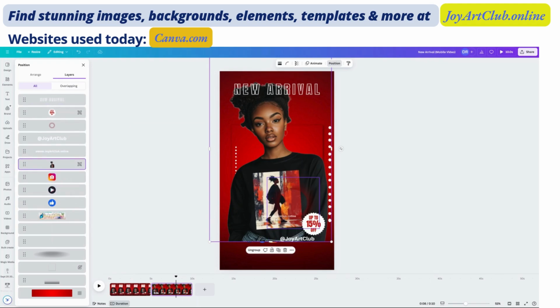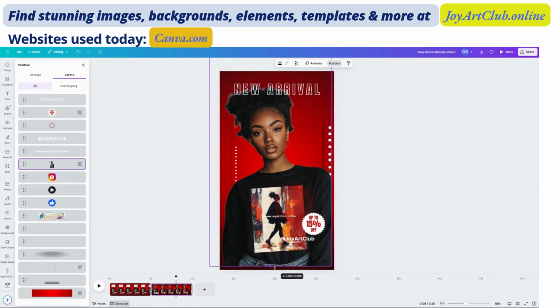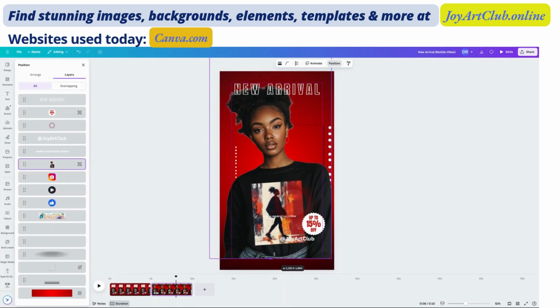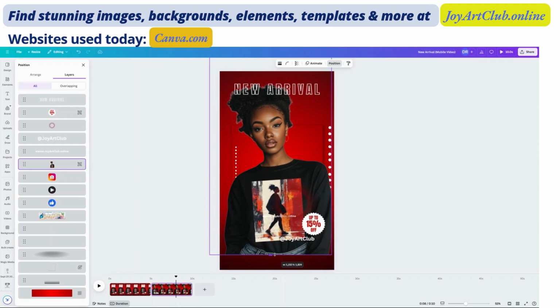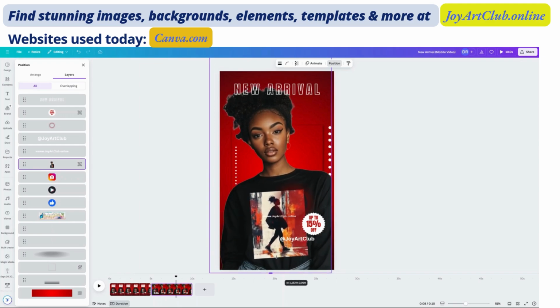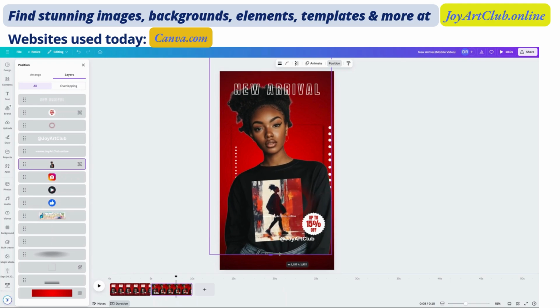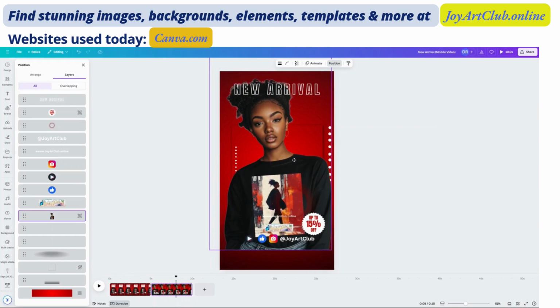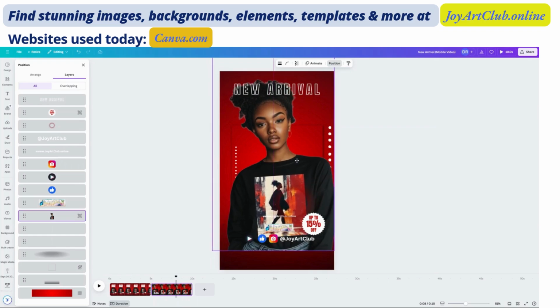In this case, I'm pulling her towards the bottom, but not all the way, because when TikTok brands itself down here, it'll only cut off her jean area. So let's put her behind all of our other things, and we have to move these around.